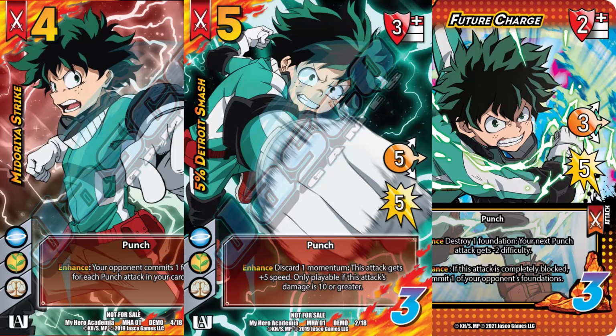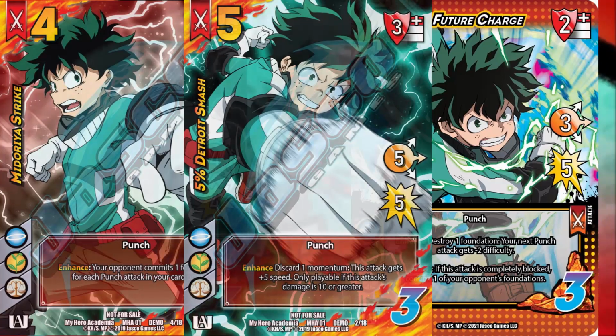A card whose enhance allows you to discard one momentum, and it goes up to 10 speed, and with your Izuku Midoriya character card enhance, it'll be 15 attack. So you have a card that's 10 speed, 15 attack, and although it's a mid, it means that it can be blocked by anything. But ideally, with your opponent having a bunch of things committed, it's going to be extremely difficult for them to have a completely full block on this card. Make them take 15 damage, which for a lot of characters is half their vitality.